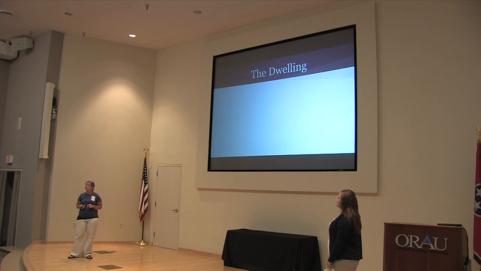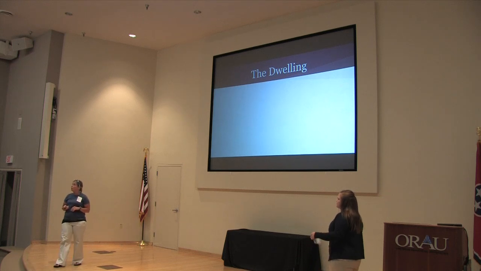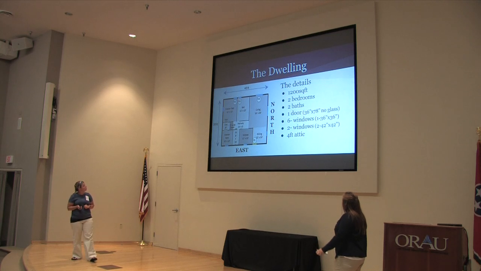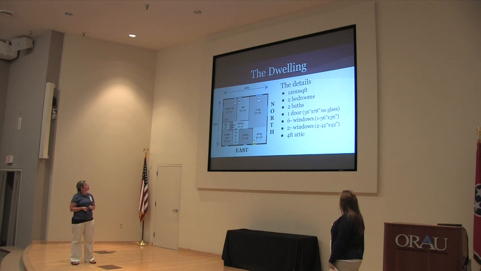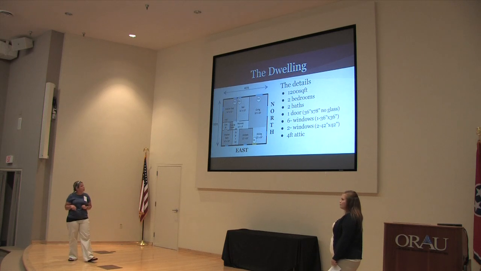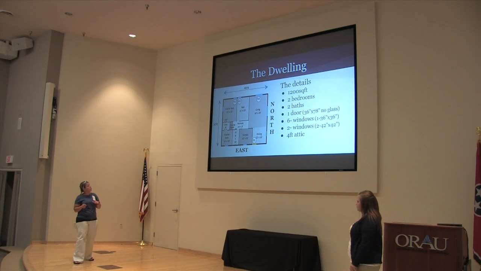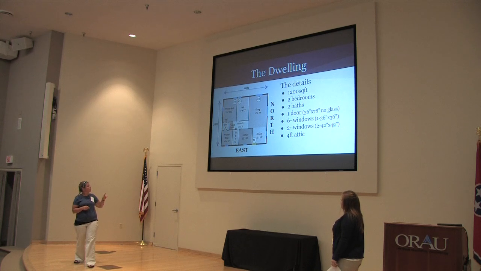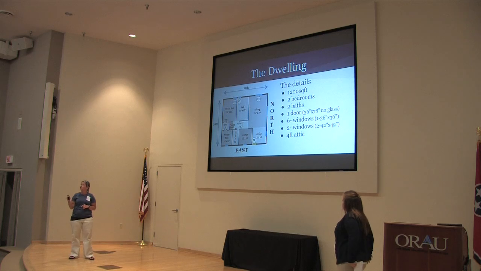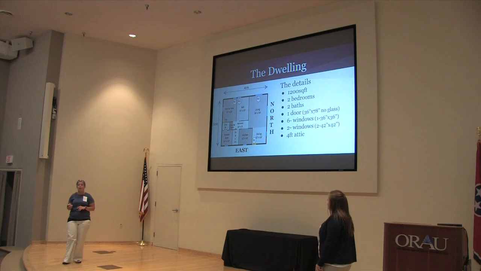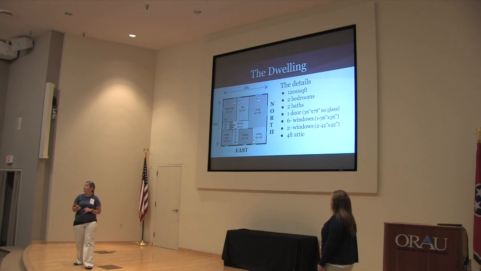So the dwelling. The first thing we had to do was design our house. We had to figure out what we wanted in it. So this is our house. We stuck small. It's 1,200 square feet. There are two bedrooms and two baths. There's a door with no glass, six relatively small windows placed throughout the house, and two larger windows in the living room to give more solar efficiency. When we designed the house, it was important to figure out which direction gets more sunlight. We also had a 4-foot attic, which is important because we wanted to find out if an 8-foot attic has some issues.